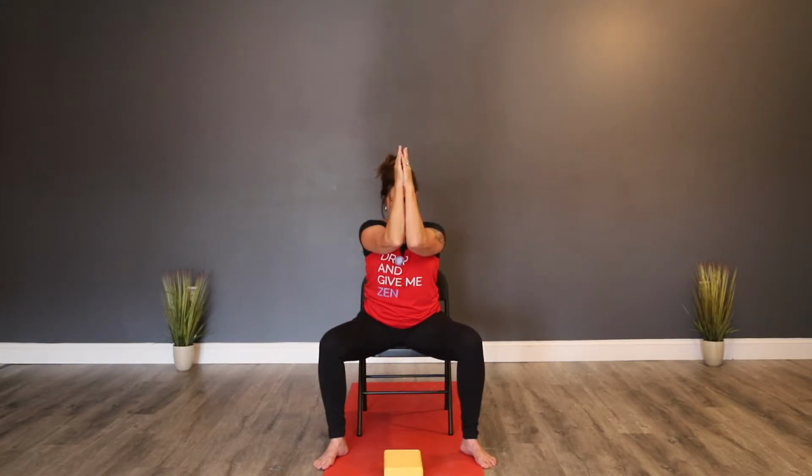Inhale, think of opening up the whole front of the body. And as we exhale, we're rounding across the back. The scapula blades open. Inhale, front of the body opens. Exhale, back of the body opens. Inhale back to cactus arms.